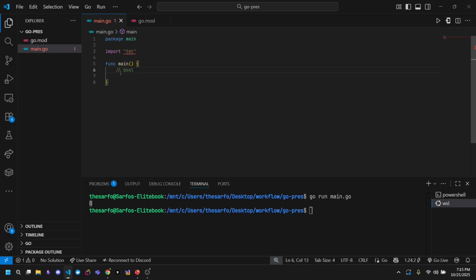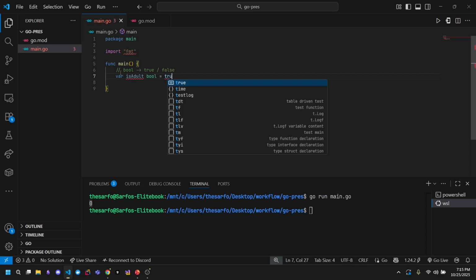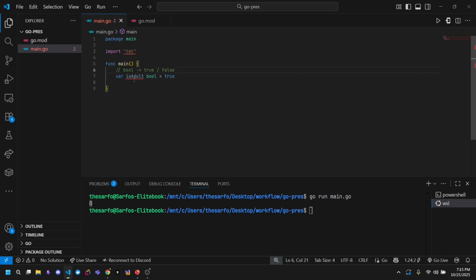So wherever we see a bool, it holds true or false, like this. So we can do var isAdult bool, and then maybe the person is an adult, so true, right? So isAdult here is a boolean. Maybe another thing would be floats, where we can do var score, right?